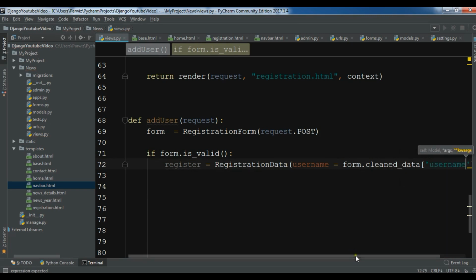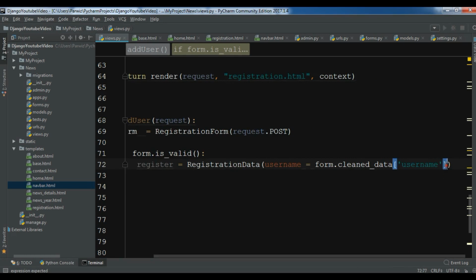I need this for all my 4 fields, so I'm going to just copy this and paste it in here. So the first one is username, and another one is, let me just bring it in here.